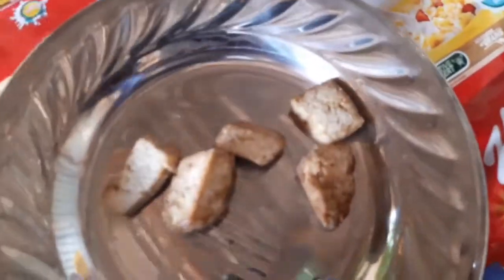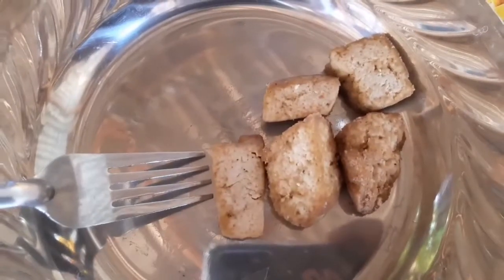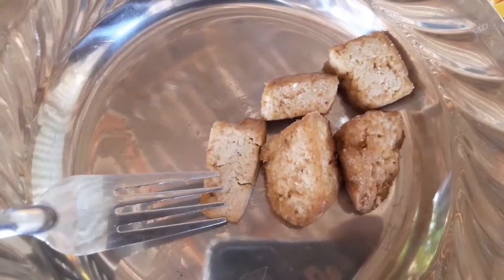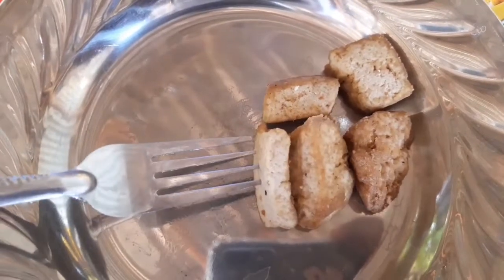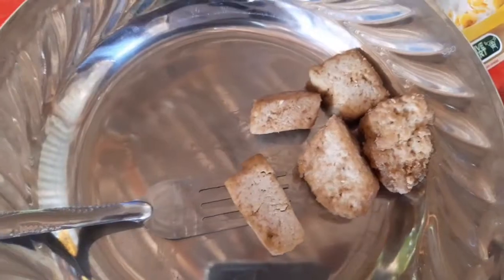I just got this house as snack. I don't know the name yet, but just keep watching. This is what it looks like. I got just a few because I'm trying it out for the first time. It's made with soya beans, guys. I didn't put pepper in it. You're supposed to eat it with pepper stew.